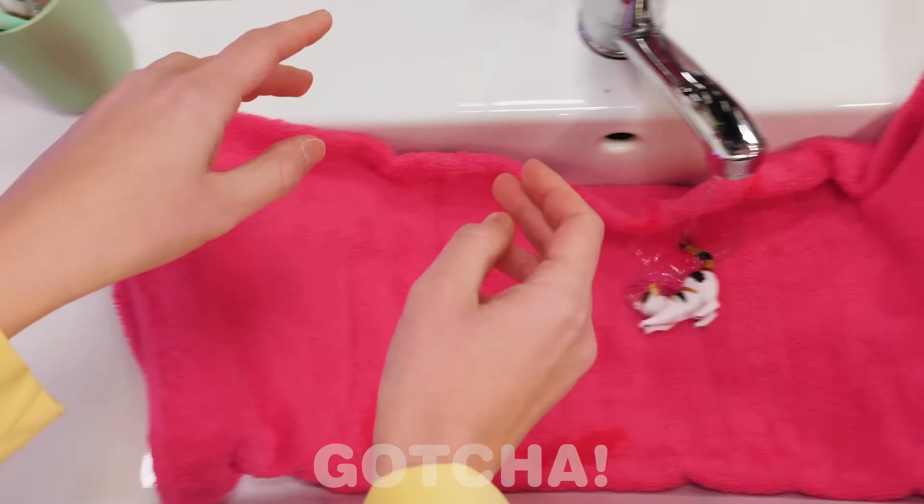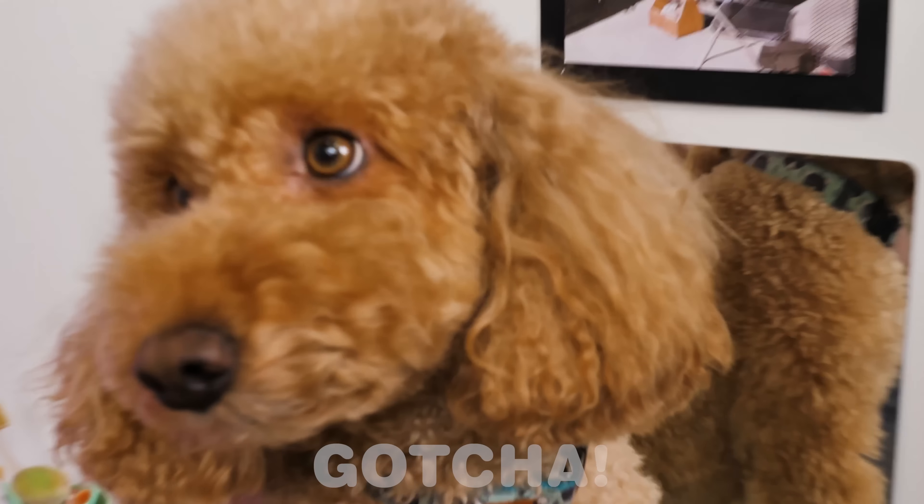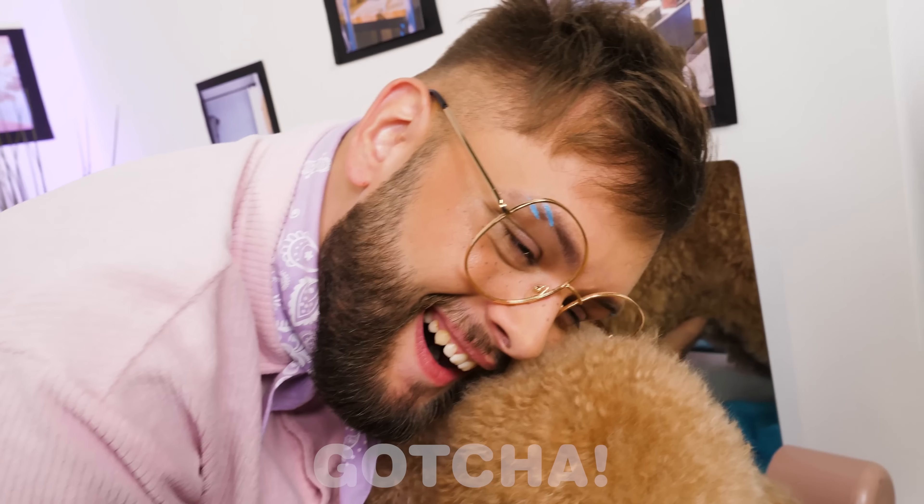Look, you can have a dog! What? It's just a toy! I got you, don't worry! You can put it in a towel and add water, too! Just lay the towel and the dog down and pour water on it! Whoa! He turned into a real dog! Come here, buddy! I'll name you Oliver!